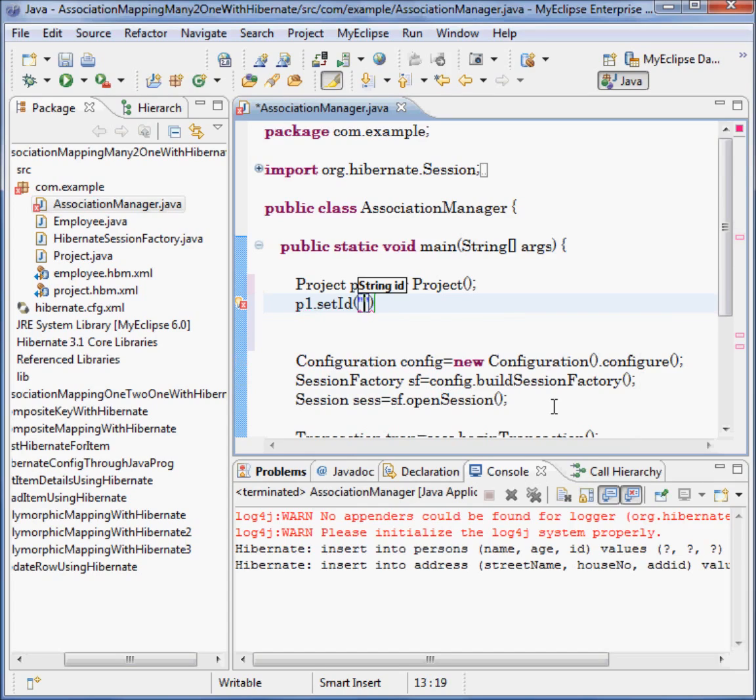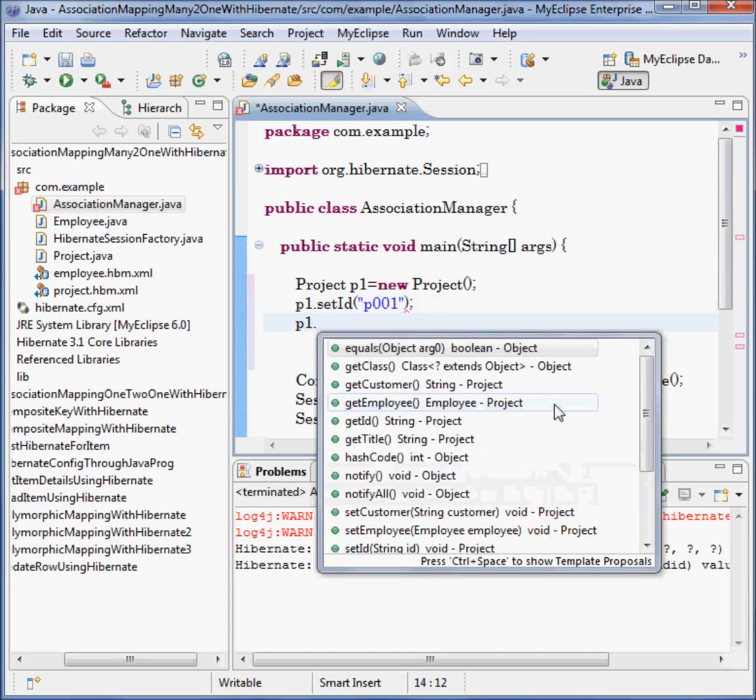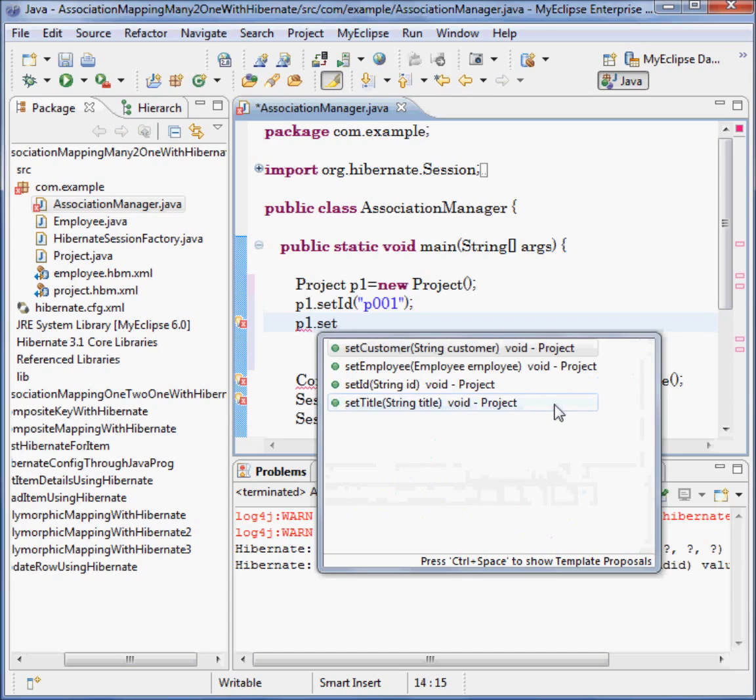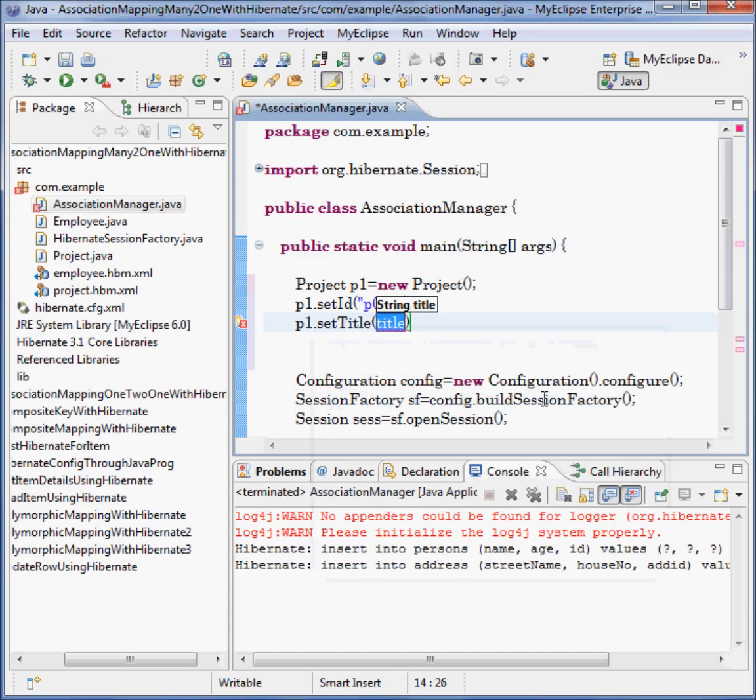Say it is a p001, okay, p1 dot set title, set title online trading, okay.